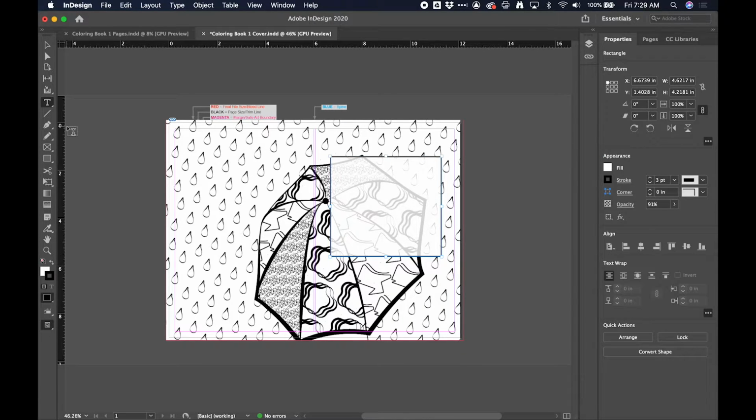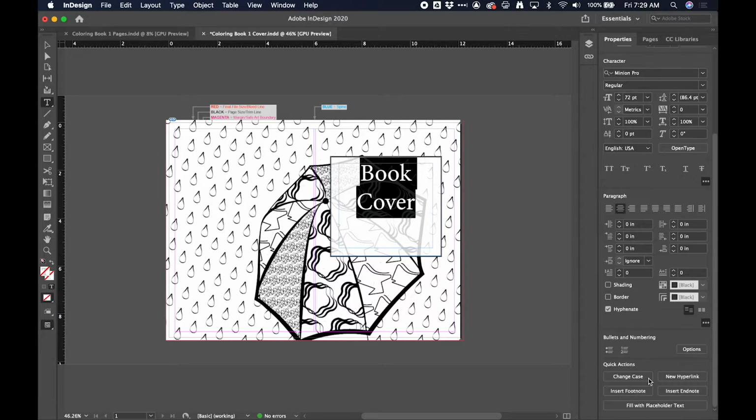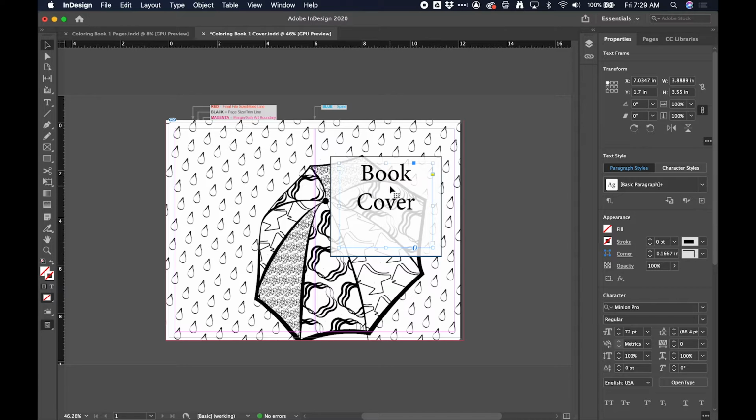Now I'm going to undo that. I'm going to use the text tool and click, hold, drag to create a window for the text. And I'm going to call it book cover. And I'm going to select that. Again, because my properties palette's open, I can just select what I want here, and then I can center it here, and that looks good. I'm going to just hit OK, and then I'm going to change the window and move this down, and that's the book cover.